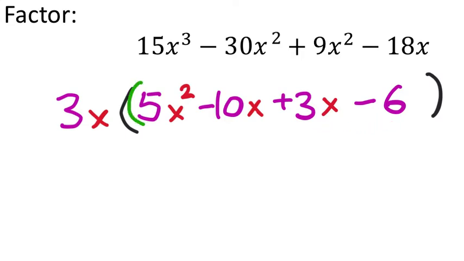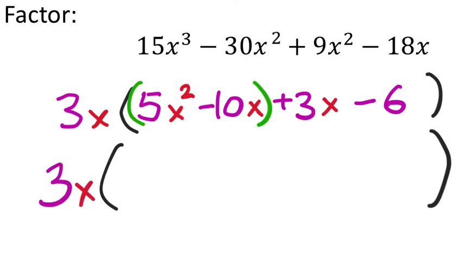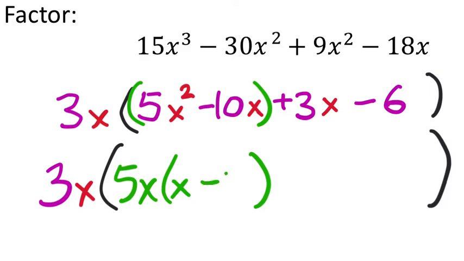So I'm going to look at this first set, okay? And I'm still operating inside really a larger set of parentheses here with the 3x out in the front. So I'm going to put it out there just so I don't forget later, but you could wait if you wanted to. So I see that both these terms have an x that I could yank out right there, right? But they're both divisible by 5 as well. So I'm going to yank out a 5. What am I left with? So from the 5x squared, we pulled out the 5, we pulled out an x, so we're just left with an x. Okay, what about negative 10x? Well, we pulled out the x, and then negative 10, we pulled out 5, so that'd be negative 10 divided by 5, which is negative 2.